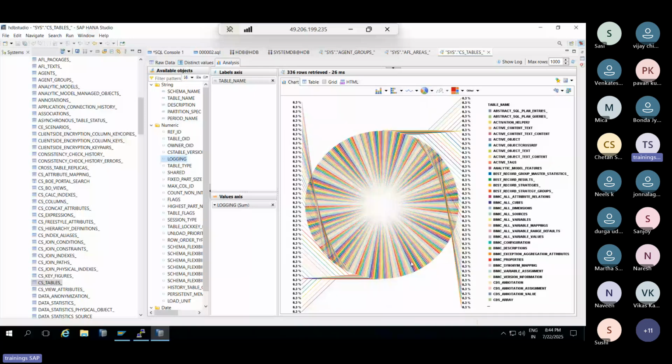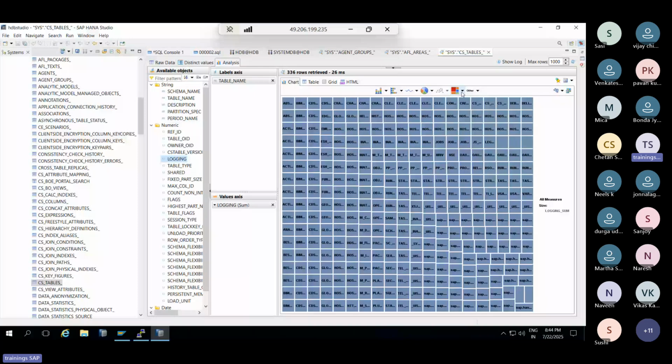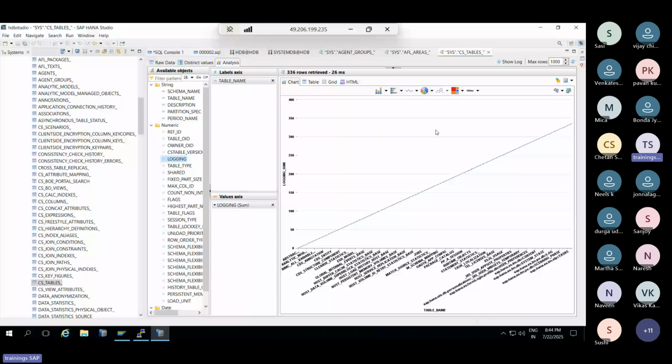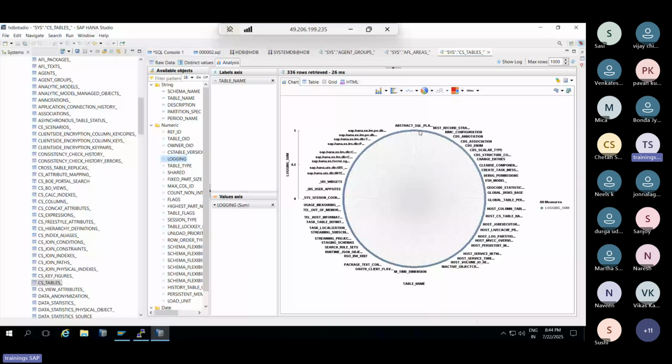You can also find the data graph-wise, map-wise, heat map-wise, at the waterfall graph level, and at the radar level. So there are multiple ways we can analyze the data here. All the data coming in drives the graph.